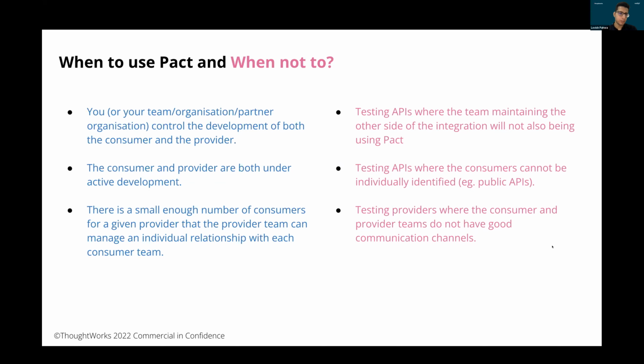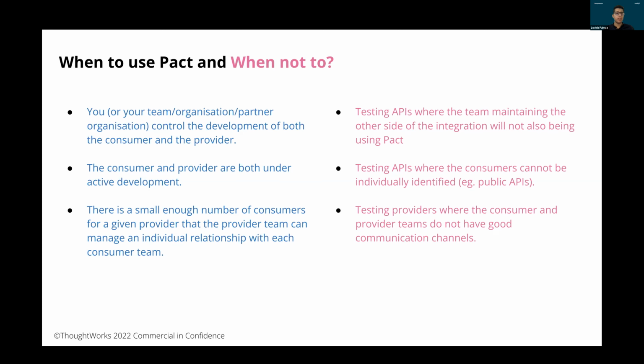Let's first see the advantages. You and your team control the development of both the consumer and provider. So if you are in a project with multiple teams, then the provider and consumer should be in the same infrastructure. Otherwise, it would not be possible to have the Pact broker common for both, right? In my project, we were collaborating with a third-party stakeholder of the client, and their service wanted to test our API via Pact, but that was not possible because their services were running in a different infrastructure, a different cloud, and ours are different. So that is not a good use case.